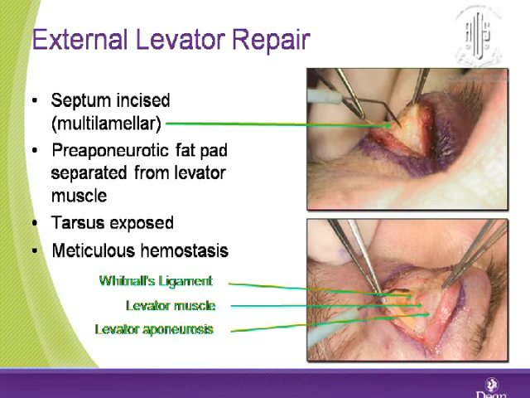And the thing to understand is that the septum is multilamellar. It's not like in the anatomical sketches where it's one layer, you just pop through and there you are. And so you have to be willing to dissect through the septum, slide the septum up and down, and you can see the fat moving underneath.